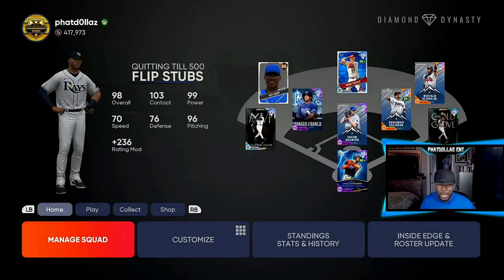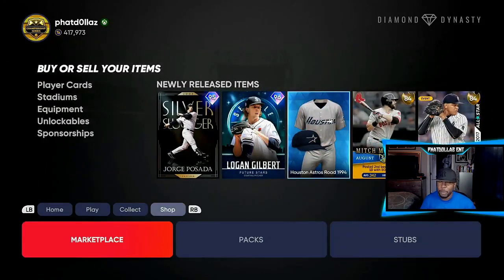All right, so we're going to go right to the marketplace. We're not going to waste any time today. Y'all see my team is looking pretty good. Just got the World Series pack.